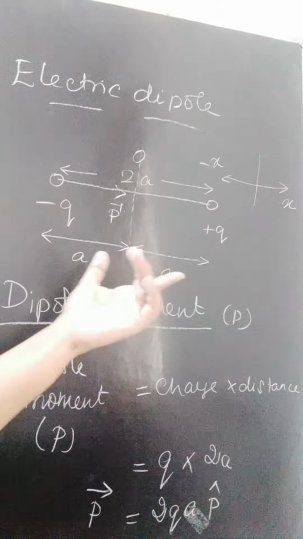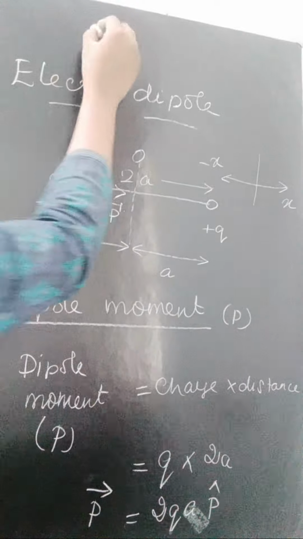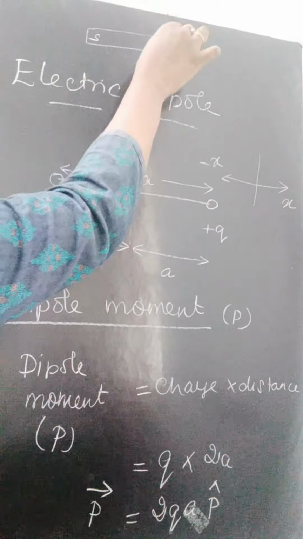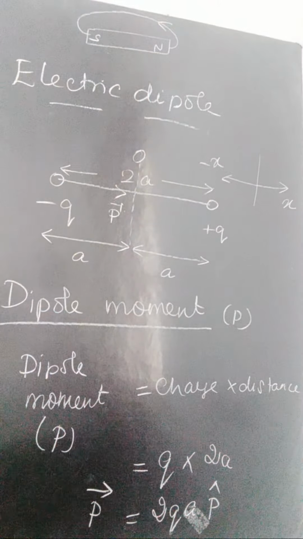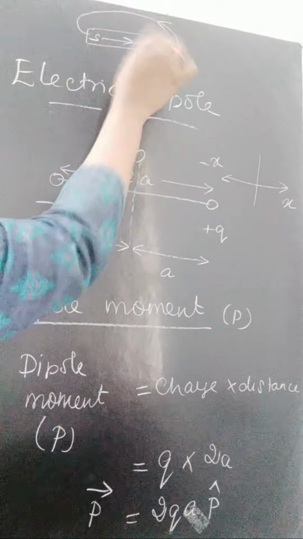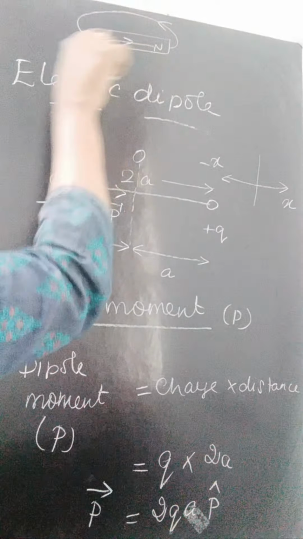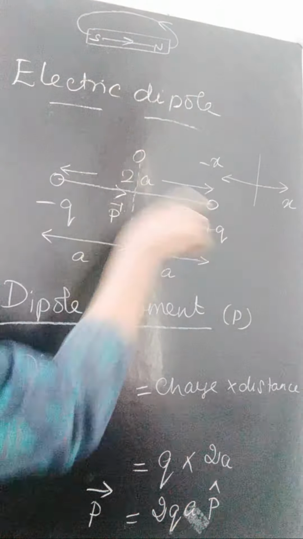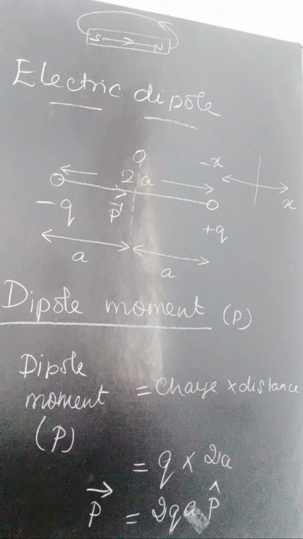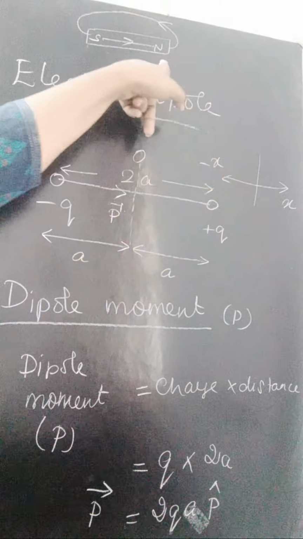Negative Q to positive Q. Yes. Because inside the line we are taking it like a magnet. Whenever you take two magnets, if this is a south pole and this is a north pole, outside the dipole it always moves from north to south, right? Magnetic field lines, but inside the magnet it moves from south to north, right? Outside the magnet north to south, inside the magnet south to north. And here, when joining the lines, we have to take from negative to positive. That is, negative charges are like the south pole and positive charges are like the north pole.